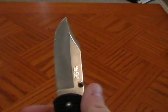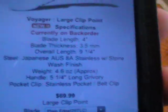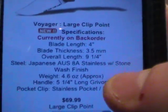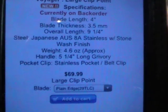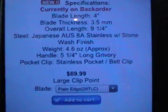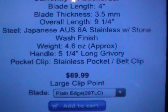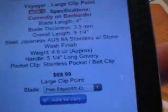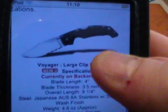They're getting rid of the VG-1 and going with AUS-8, which is a little stupid — they're downgrading steels. I don't know why you would downgrade your steel. The new one also weighs 4.6 ounces, which might be because they're putting steel liners in it, though the handle is still listed as Gryvery — I believe this older one was FRN. Maybe I'll pick one of those up and do a comparison at some point, but it's currently on back order, so probably no chance of getting one for a little while.